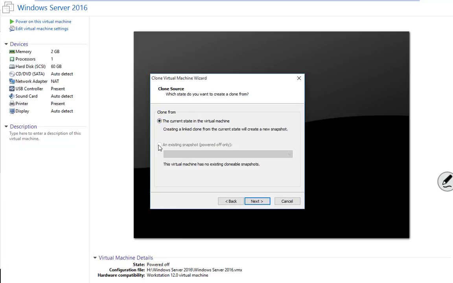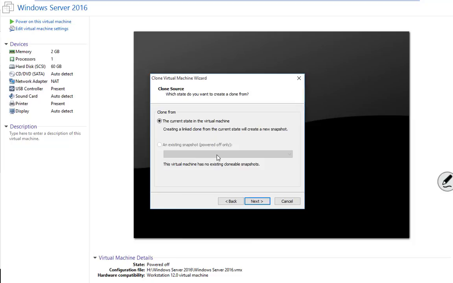I could, if I wanted to, go back. Now this one doesn't have a snapshot, but I could go back to a snapshot. Do you remember taking a base snapshot, a base image snapshot? That's where this comes in handy as well. Before I start adding a bunch of stuff to it, I could build a brand new server based on that base image where I don't have all the junk added on top of it.